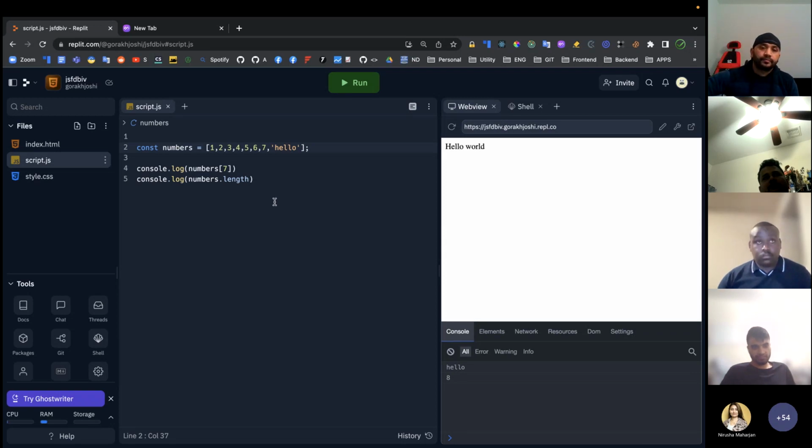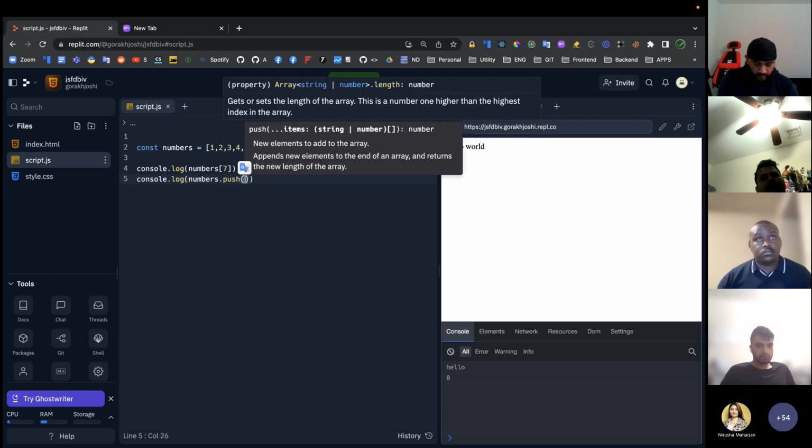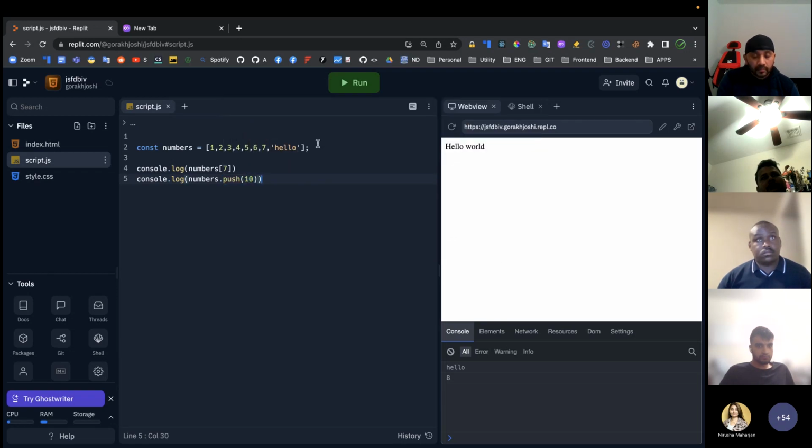Okay. Let's say that I want to add one more number here, not directly, but from here. So what I can do is use another method which is already available, something called push. And I'm going to actually append number 10 here. Add number 10 in that array.